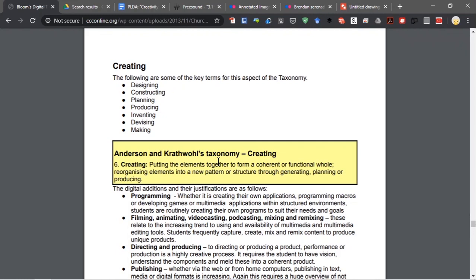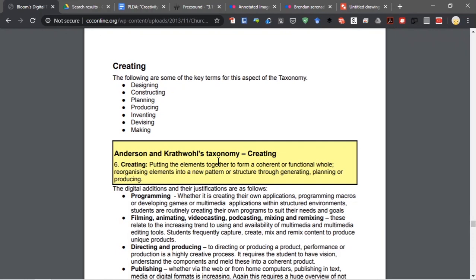I want to show you a slightly unusual example of this. We're going to look at working with sound. So you see there's a little bit of a logic to what I've just been showing you. For the analysing stage, I wanted to show you working with imagery, visual representation and visual literacy by using visual annotation tools. For the evaluation stage, we looked at working with text, engaging with an argument. For creating, as I say, there's lots of ways of doing that, but how about if we look at creating with sound? What does that look like? How would we go about doing that? Why would we do that?